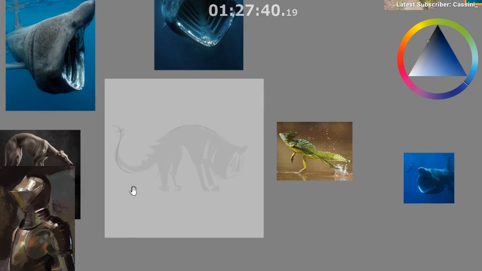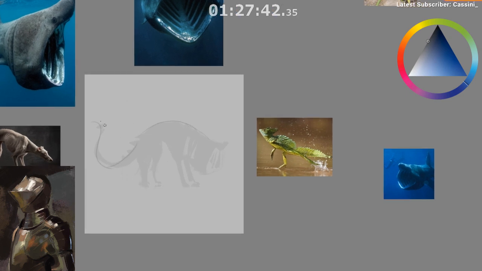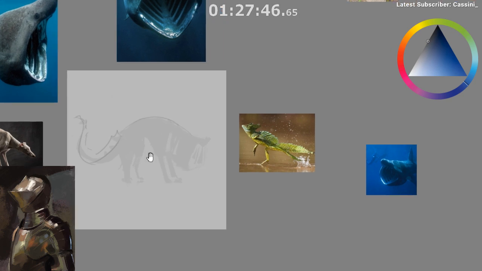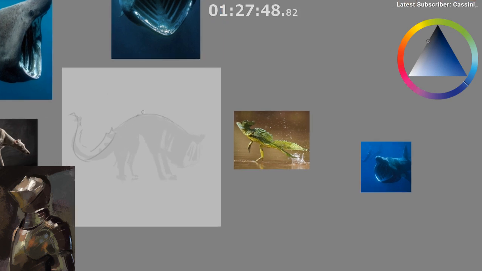And at this point, I can start to make mild changes to my idea. So I want to bring this little ridge over there. So I'll start to indicate that ridge right now, where that ridge needs to go. And maybe even here, for example, I can add a little bit of that ridge there. But I need to figure out the mechanics, of course, because it needs to curl that way. If it curls that way, maybe the ridge will curl that way as well. Something like that, perhaps.